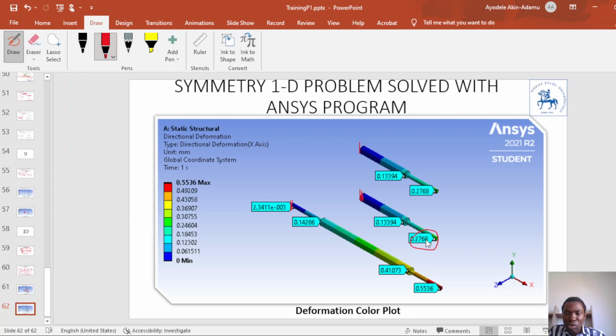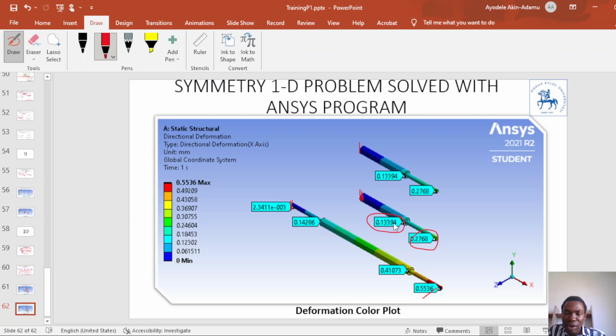0.2768. This value should be twice the value in the full model analysis. So 2 times 0.2768 is equivalent to this value, 0.5336 mm. Also, this value here, 0.1 at this joint, that's the beginning of finite element 3. The deformation quantity is 0.13394.